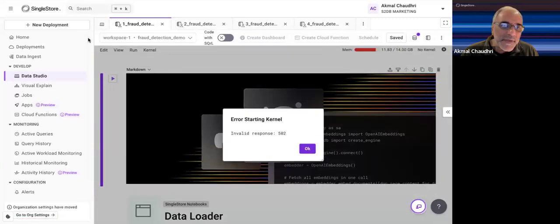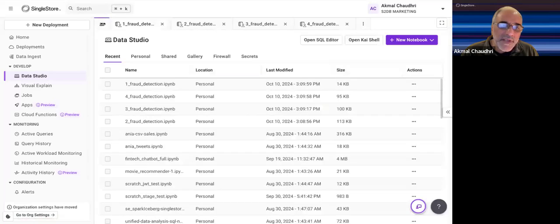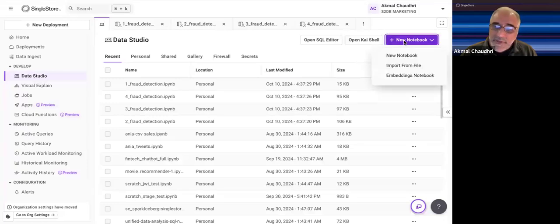There we go. Let me click on this. And here you can see this big purple box. If you click on this, you get two options. I've got three, because this is a slightly different account. So you have the option to create a new notebook or import one from file.